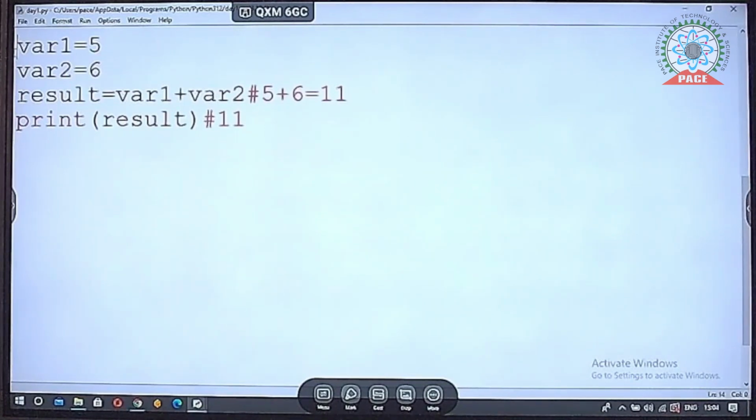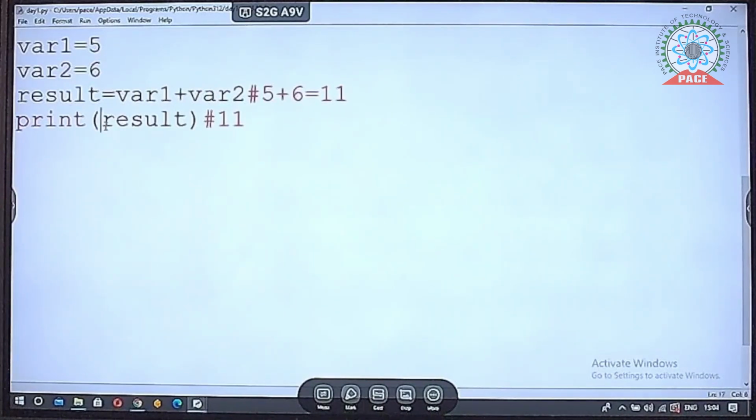Here var1 contains 5. 5 is what type? Integer type. How do you know whether it is integer type, character type or float type? We have a predefined function, the type function, to know what type of value it is. Do you want to see that?